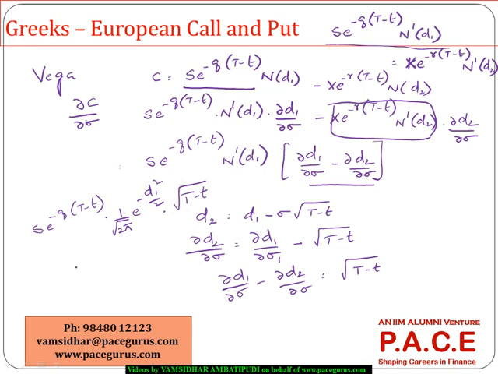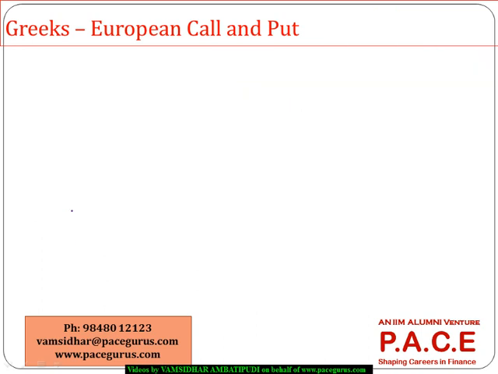Even the gamma is the same for a call option as well as a put option. Now, when I am looking for theta, probably the same things you can derive even for a put option as well. But all these calculations become more and more simplified, become more and more easier once we remember that equality which we have derived: S e^(-q(T-t)) N'(d1) will be the same as X e^(-r(T-t)) N'(d2).